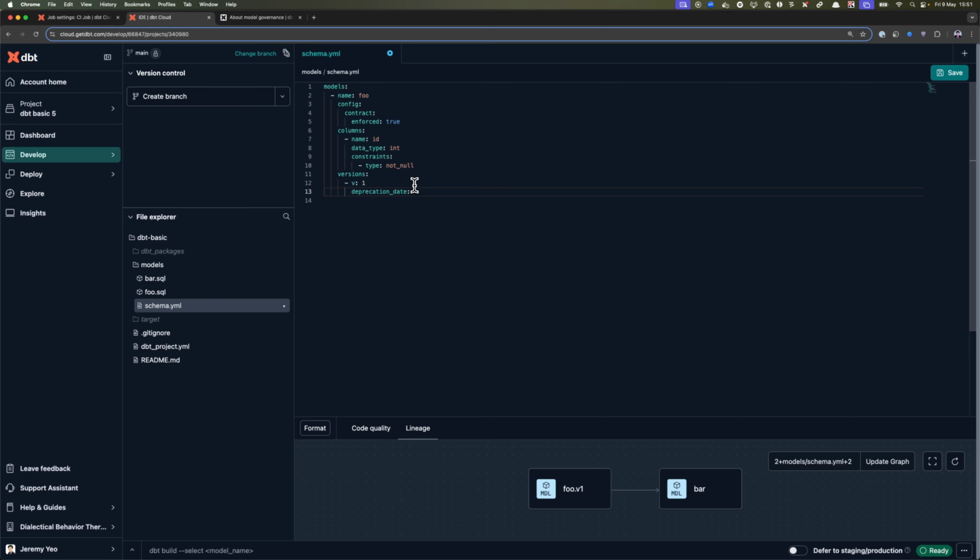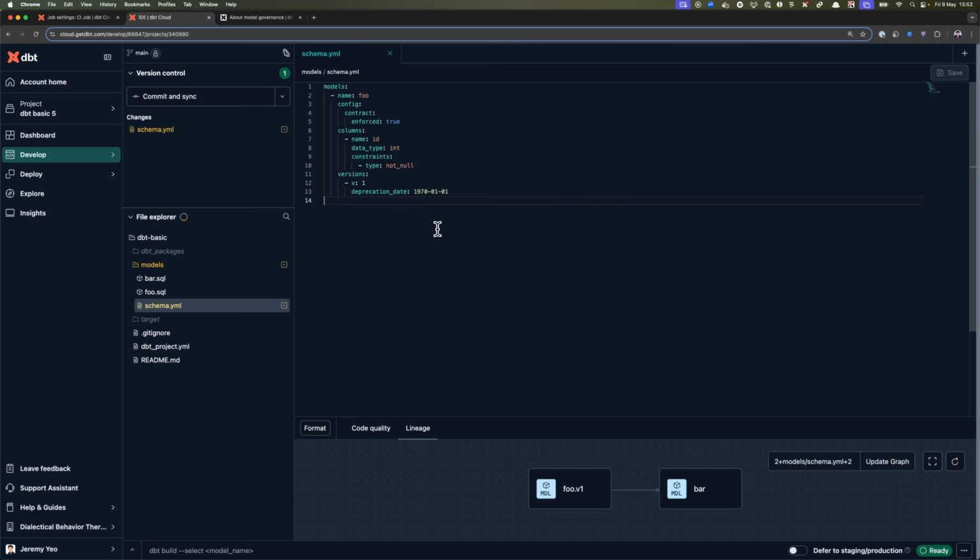So normally this is set to something in the future, right? For example, now it's the 9th of May, so we set it to say something like the 5th. However, in this case, I am completely wanting to remove foo entirely from my project right now. I don't want foo anymore. I simply don't want it to exist. So what we can do is set it to some sort of date in the past.